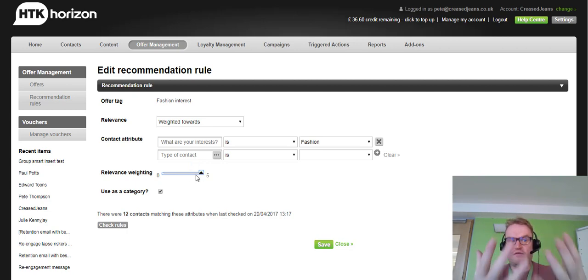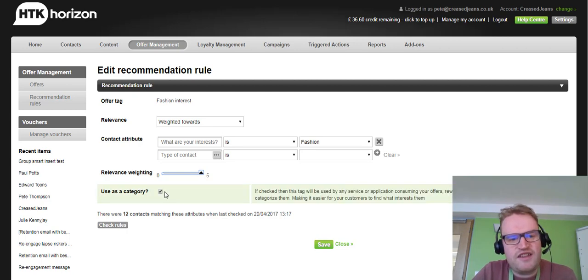So, I've covered weighting towards, and then you can give that weighting a relevance, and I've said it's 5, so top relevance, and I'll explain what importance this has when I come to show you how Horizon decides who sees what. You then have users category, and this is a way that you can use these tags as a way of categorizing your offers. So it's better than the most restrictive, like only being able to have one category. Oh, this is a shopping offer. Oh, this is an entertainment offer. You might decide, actually, well, this is a family offer, it's an evening out, and it's an entertainment offer. And therefore, you might have 3 tags against that offer that are purely there to categorise and provide a better member experience within the portal, or however your members are engaging with it.